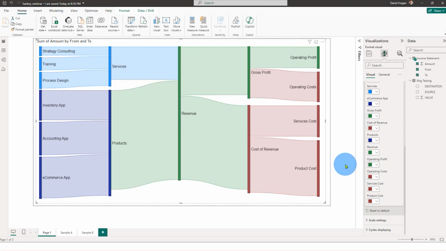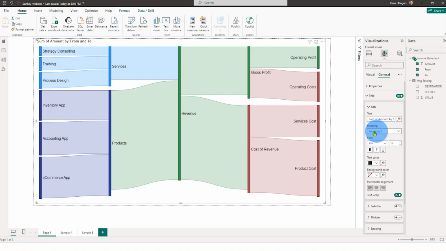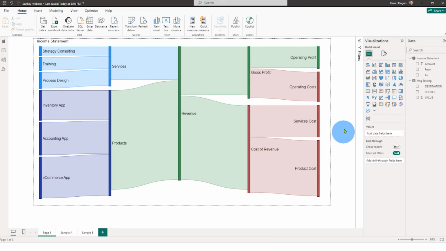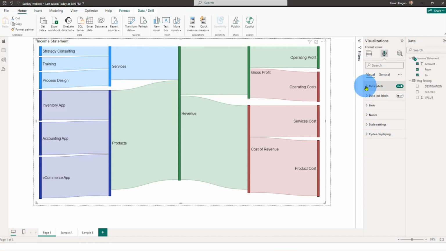A couple other things that we can do with this. I am going to go ahead and set a property here dealing with our titles, for example. I'm going to select a title and change this to income statement, all right, which you can see here at the top. I also want to be able to deal with my data labels and data link labels.